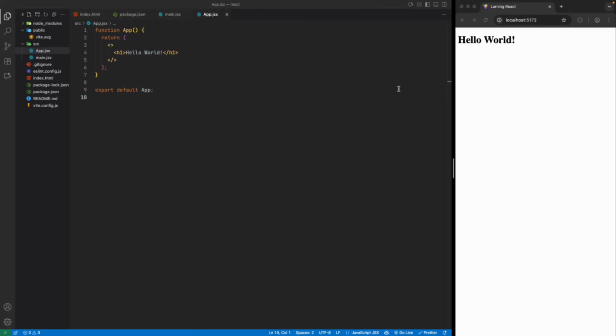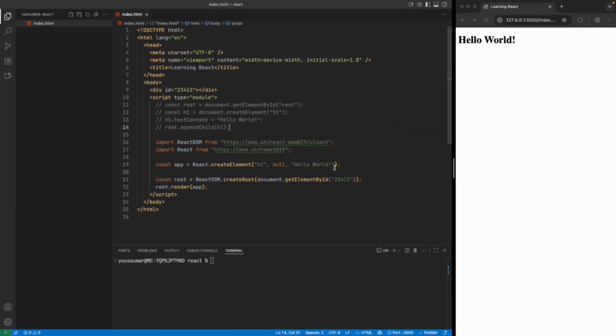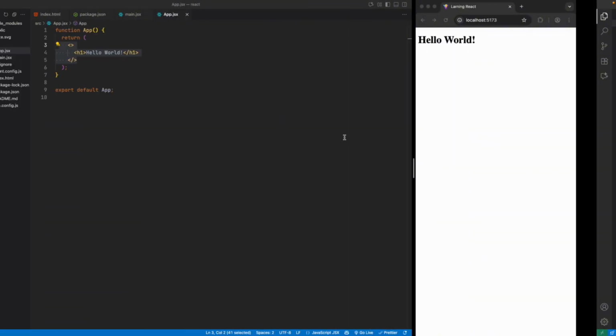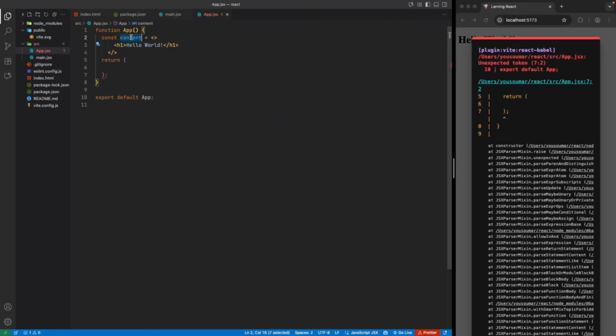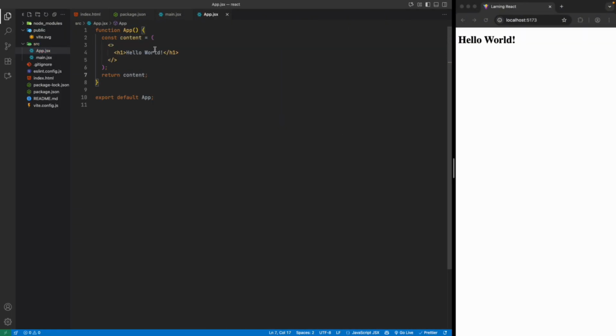Also, if you have noticed here, we have files that are ending with JSX. What is this JSX actually? And how are we able to write this type of thing in what looks like a JavaScript function? If I try to have something like this in a JS file, like here, actually we could take this, add it in like this, and then I'm simply going to return it. We are saving something that looks like HTML into what looks like a JavaScript variable and returning it.